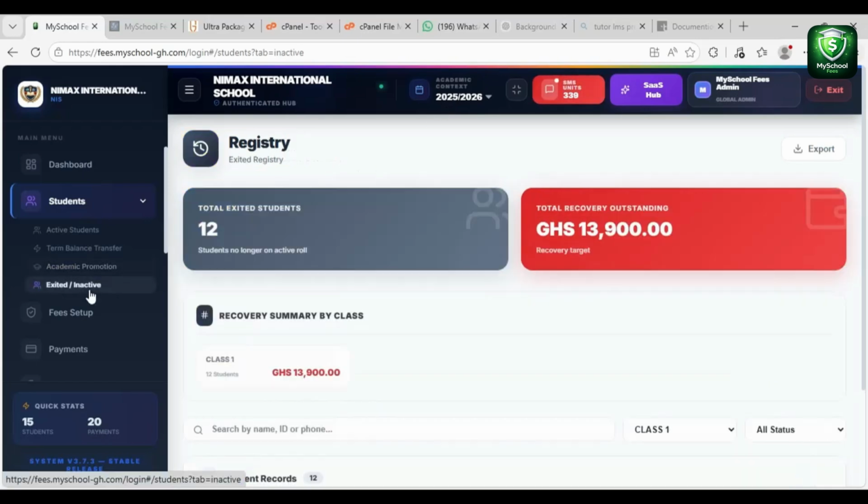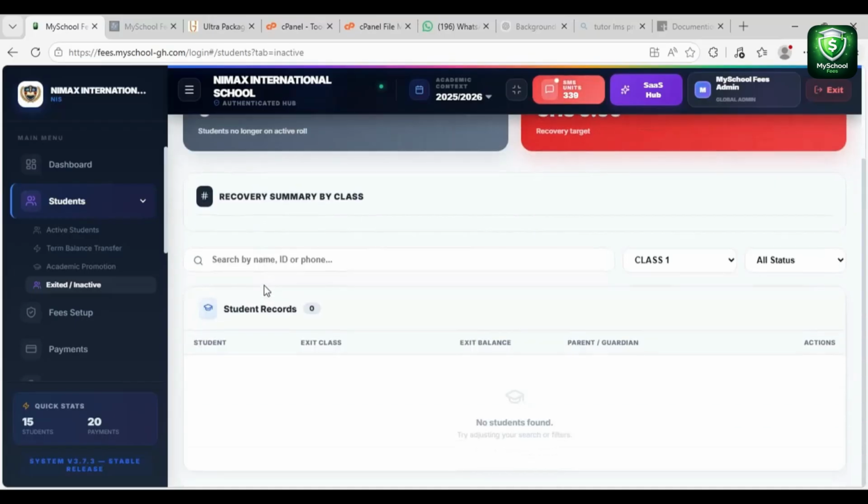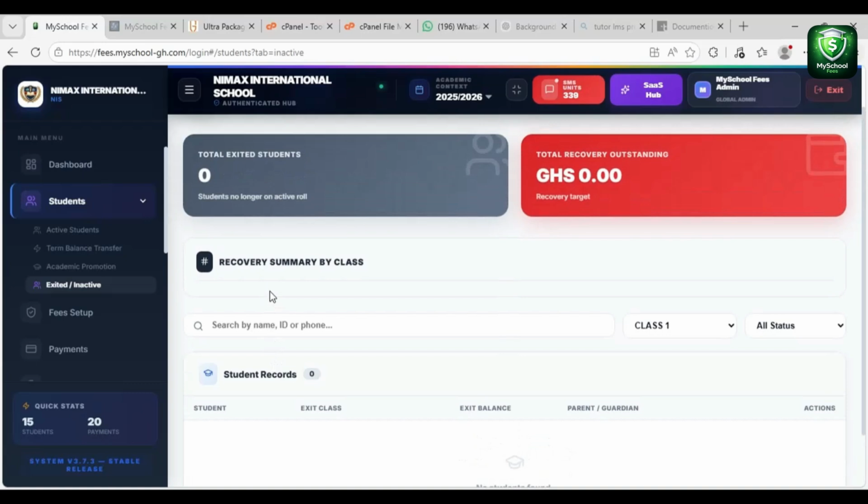Now, we also have the inactive. The inactive or existed means that the students are no more in the school. So when a student is no more in the school, the accountant or whoever is in charge can just go to the student and then click. It's going to reduce the total revenue. Okay, and then you'll be able to see the name of the student here and the amount that each student is owing, so that if the school has to do a follow-up, you can still see the students that are owing the school but are no more in the school.